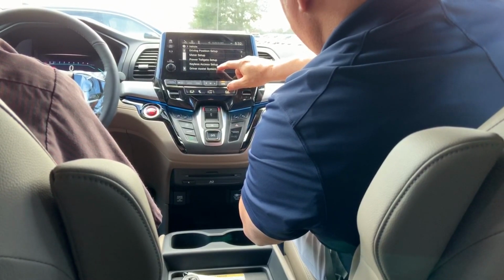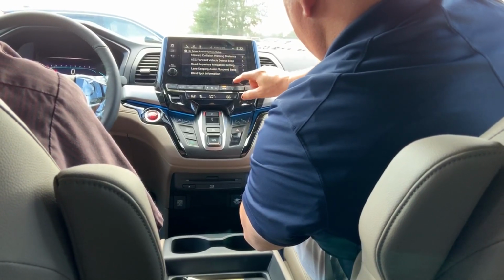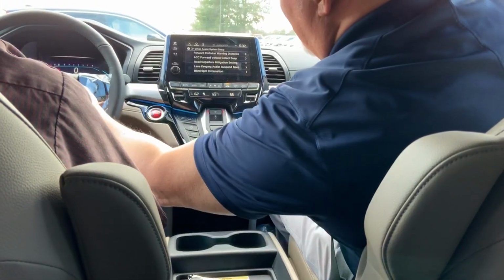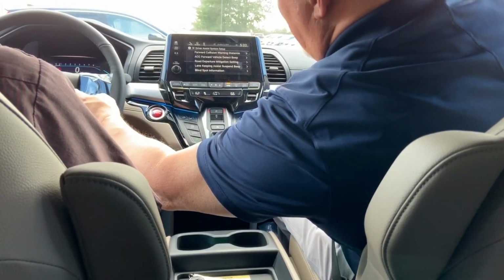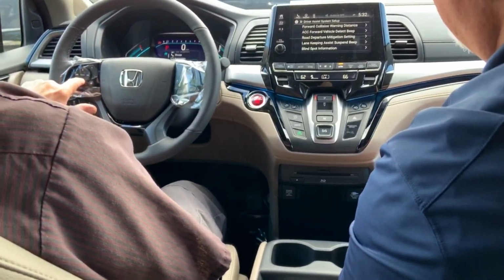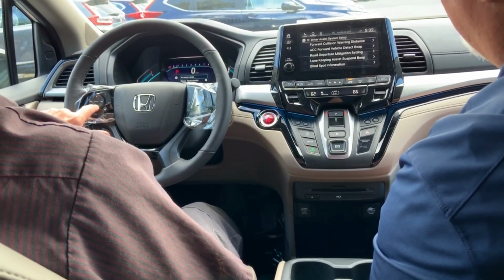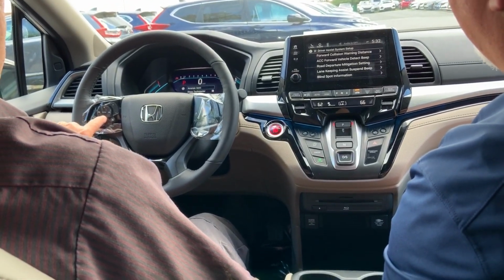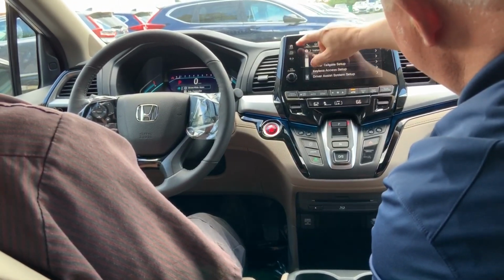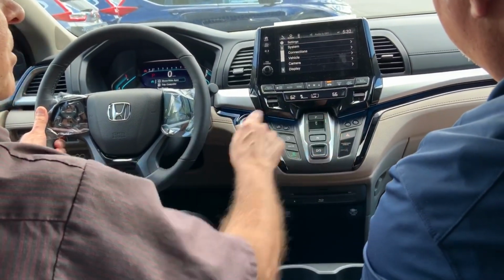System setup, maybe? Could be in that. Oh, okay. Lane departure, blind spot information. Something might be in that one. If you hit the home button there, go down, go down. Right there. Look at that. Oh, keep going down. Not that though. Okay, I don't have more than that on there. Oh, here it is. Is this it? That's it. There it is.